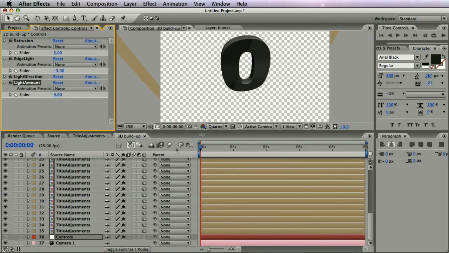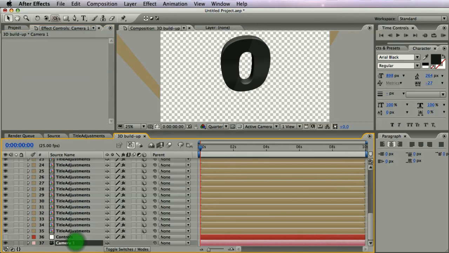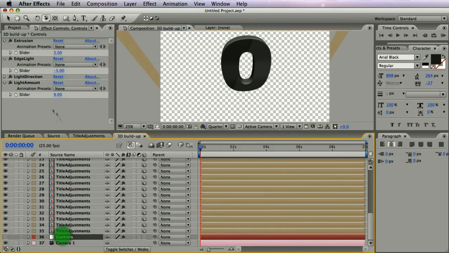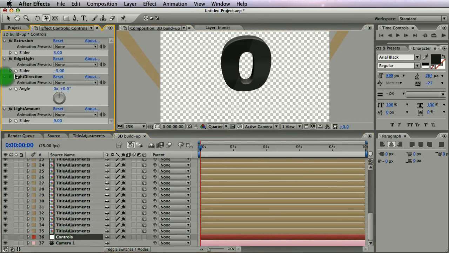So you see the difference between here and here is greater. So this is really dark and this is bright, and at the moment it looks like light would be shining on it from the top. You can change it, click on controls, click on light direction, and change this from 0 to 180.